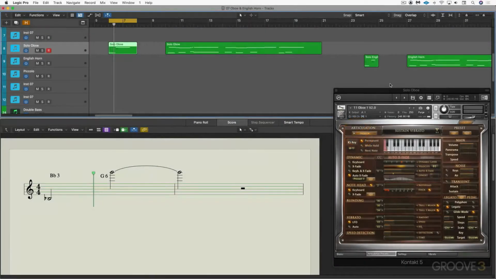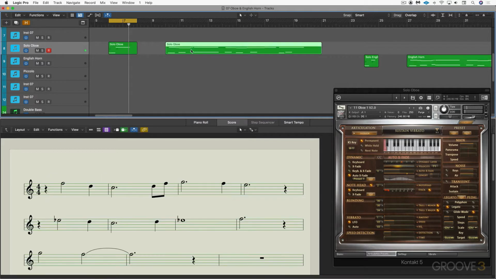The oboe and the English horn are both double reed instruments, and they're related to one another. Now, the oboe has got a very nasal sound, and it's a beautifully expressive melodic instrument, but doesn't work great as a blend in sections. And it's often used for that reason as a solo instrument. The range is from B3 to G6. So kind of nasal, but can be very lovely sounding.